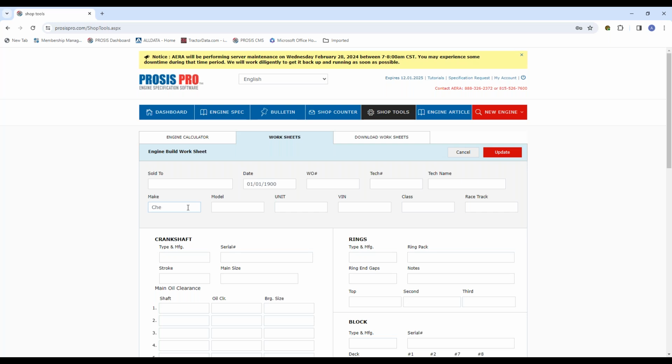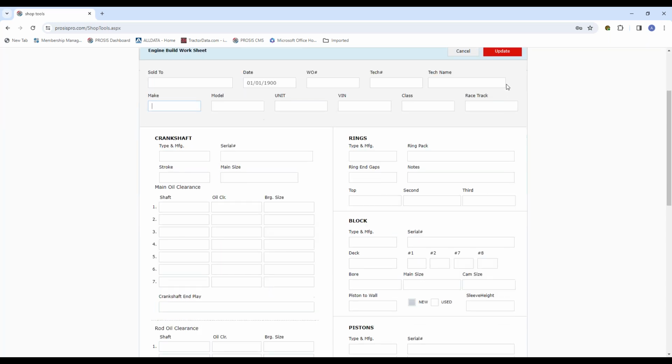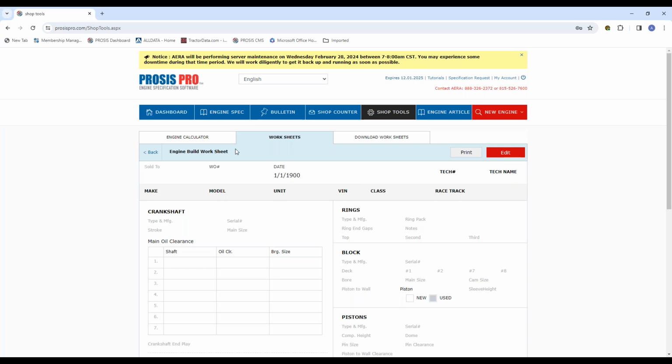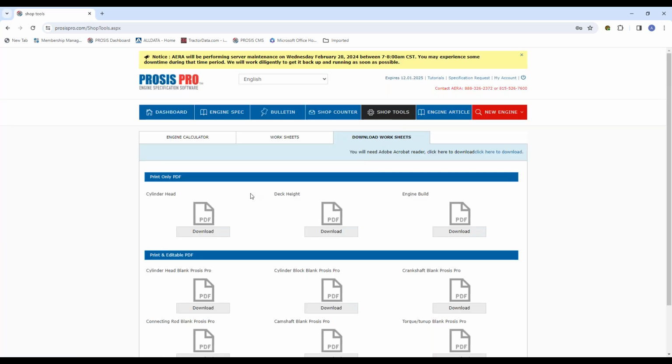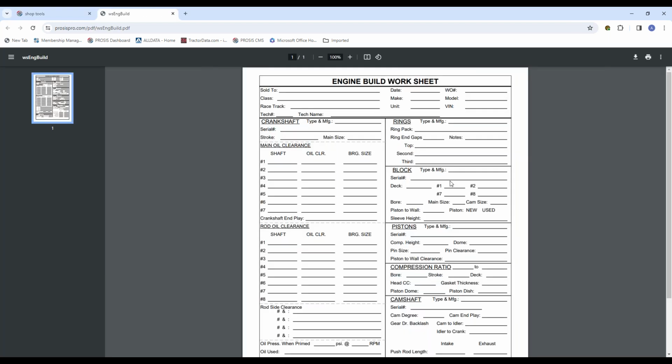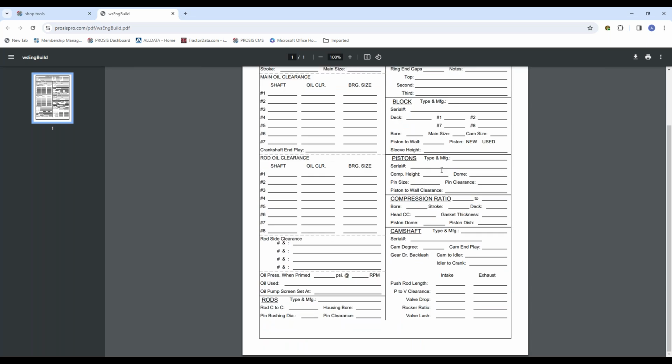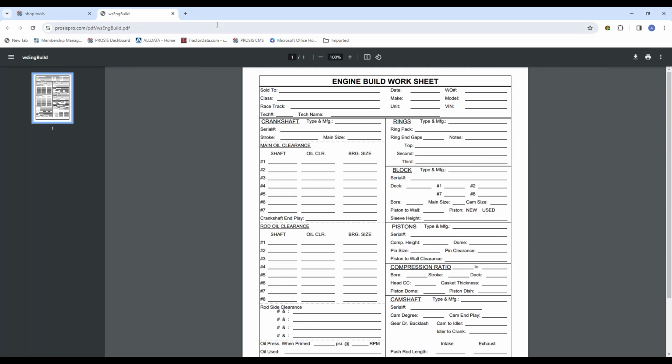Another way to do it, I'm just going to remove the Chev before I forget for later. Maybe you want a pre-populated one, or one that's like a PDF sheet that you could automatically download. So that's what we mean by download worksheets, which is this one right here. What this brings up is ones that you can print. So again, if we talked about that same engine build sheet that you could use the computer to fill out on screen, this is one that you can go ahead and print that would be blank, and then you can fill this out by pen and paper and kind of do it that way. So you can take advantage of that.